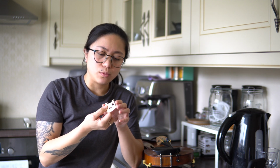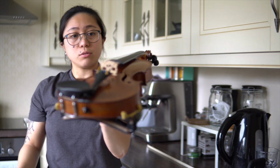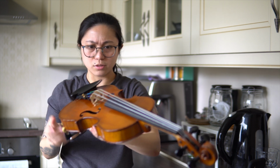So, this student bridge from Aubert has improved the tone of my violin. In my recordings of See You Again and When We Were Young, this is what I used back then. However, my carving of the bridge was not yet that polished and not everything was in contact with the feet. So maybe I'm losing some of the sound that should be transmitted through my bridge. But when I made this one, a higher grade than the student one, Mirecourt, I don't know what the basis is.